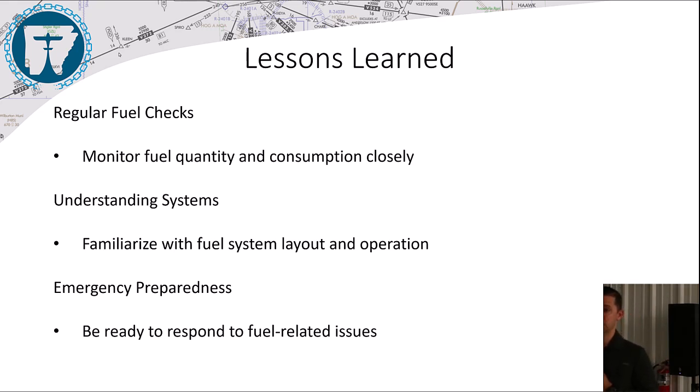fuel burn. So in other words, I'll fly from point A to point B with a known fuel quantity. I'll refill to that known fuel quantity, and I'll figure out, did ForeFlight predict this correctly? I try to get myself within 2 gallons, which I can reliably do in ForeFlight. If I have the POH and I run by the numbers, I can usually get within 2 gallons of estimate. And if I'm off more than that, then I start digging a little deeper, figuring out, well, what went wrong?